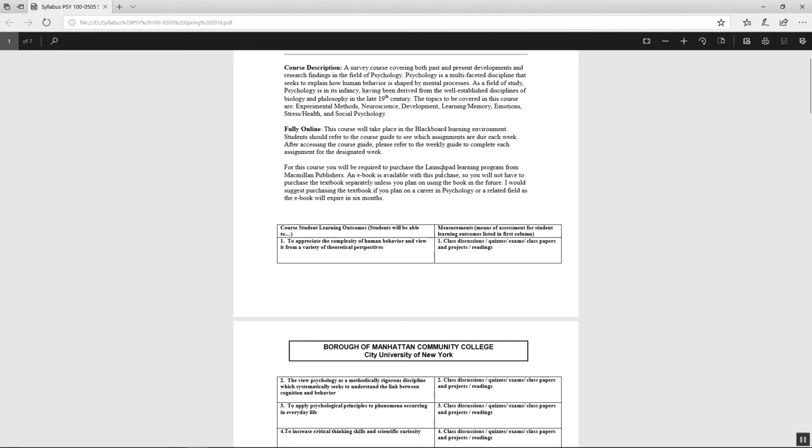Learning Access. For those that want to go into psychology, please buy at least a loose leaf copy of the book on top of the access code or with the access code, so you don't only have the ebook, because the ebook will expire at the end of the course.